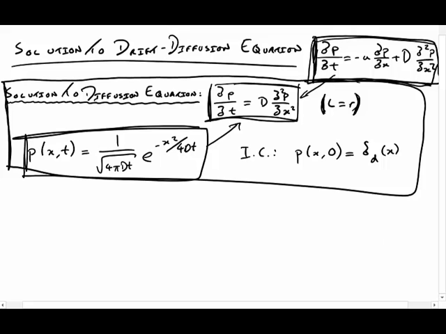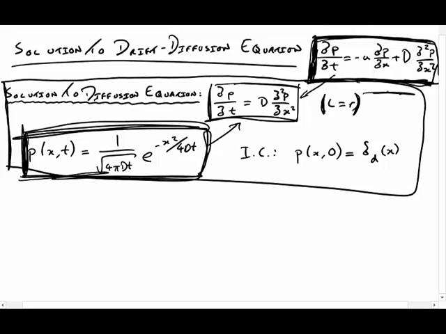In this video, I'm going to try to use this to derive a solution to the proper equation, the drift diffusion equation. In other words, this is the equation with this term added. So that's what I'm going to try to do in this video: use this solution here to come up with a solution to this thing up here. It's actually really straightforward.